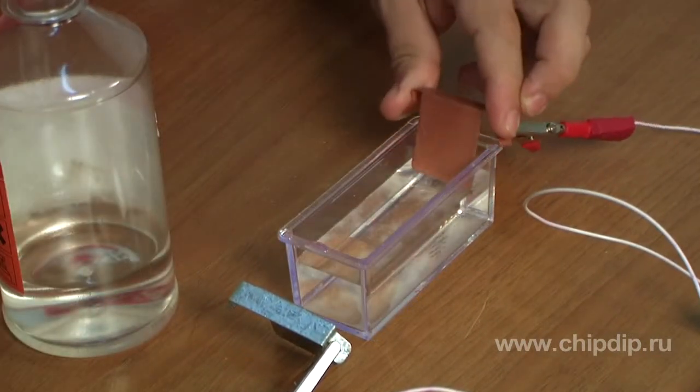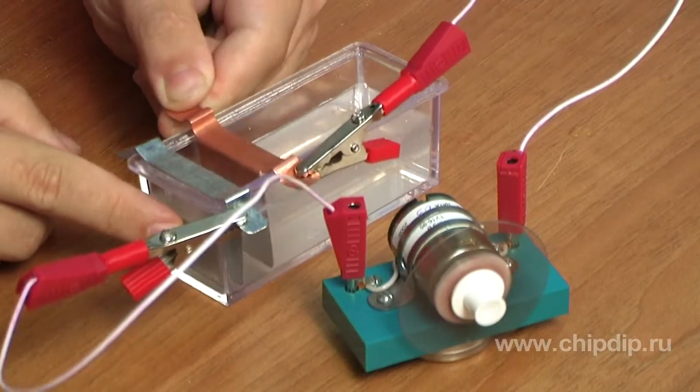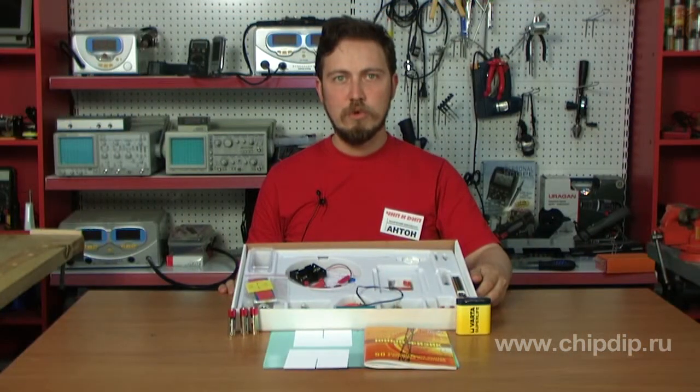add a spoon of salt and put electrodes into it. Then we put the circuit together by following the description. By moving electrodes in the dish, we change the rotation speed of a shaft engine. The closer the electrodes are to each other, the bigger the speed. Moving them away from each other decreases speed. In this simplified way, we showed how to operate electric appliances.